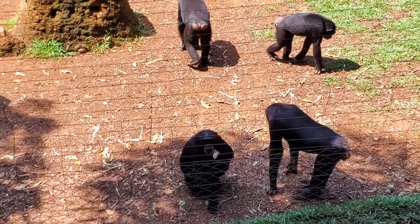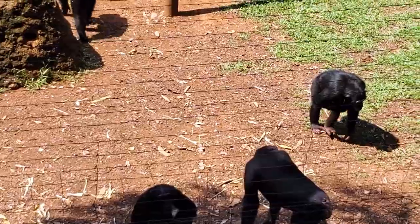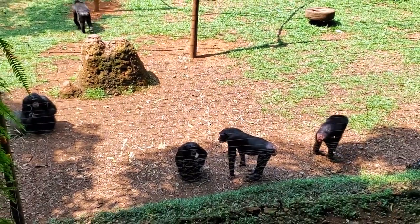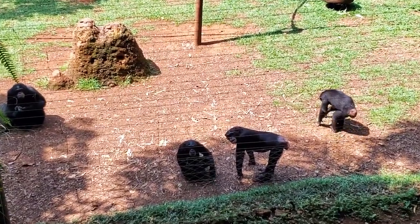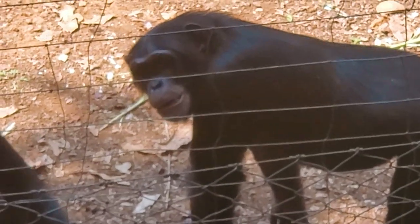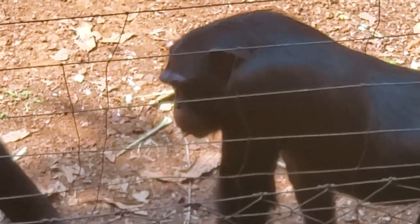Because here we don't give them meat. Though 2% of their diet is made up of meat, the reason is that if you want to protect the chimpanzee, you need to protect their habitat. By protecting it, it means you are also protecting other wild animals. For their protein, we give them eggs — boiled eggs. When you give them the egg, they crack it and don't eat the shell.